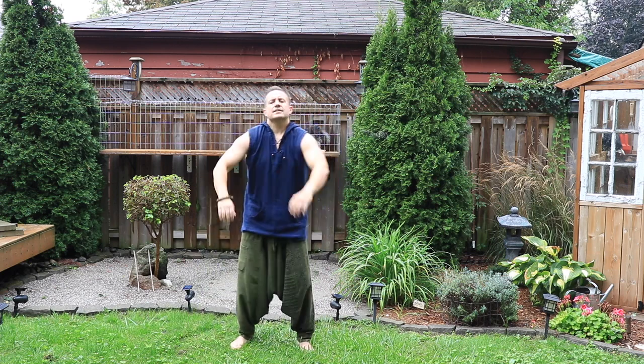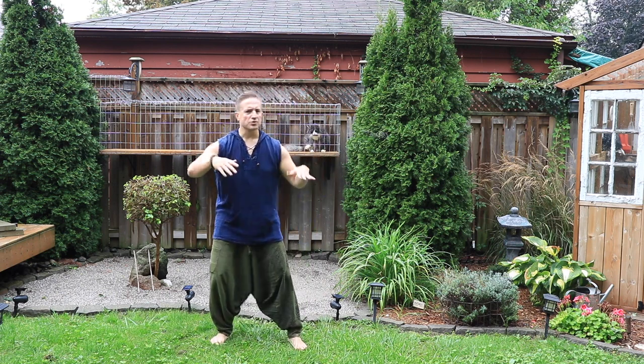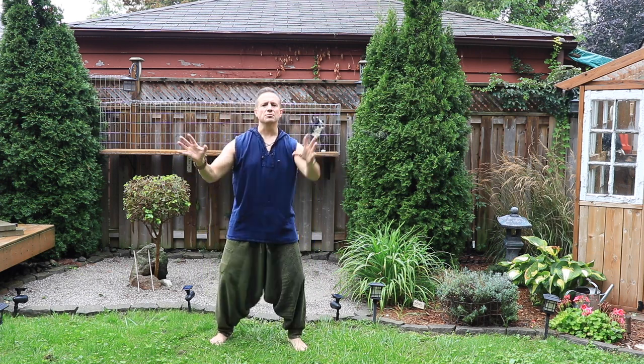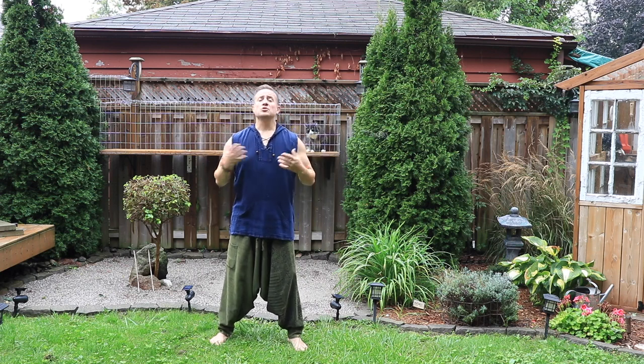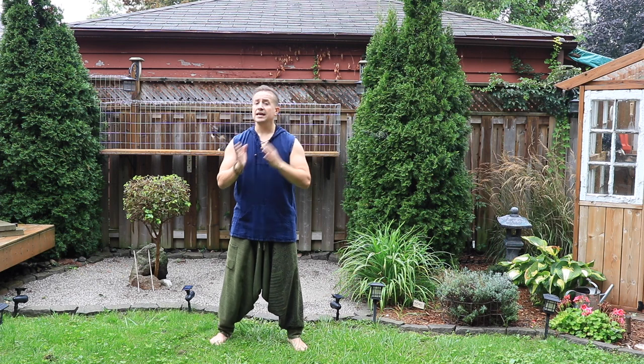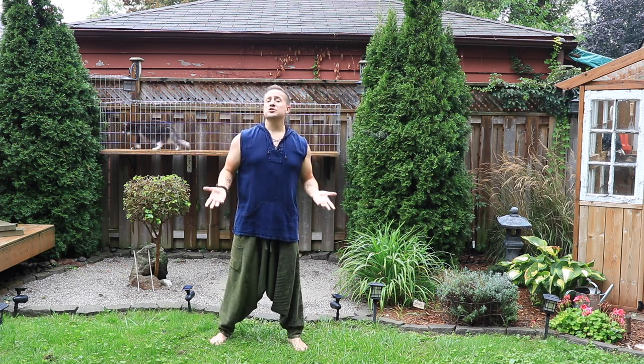So, as I said, we're going to be hitting three different organs today. And the first one we're going to look at is the liver. Now, the liver is responsible for the smooth movement of qi. Like the roots and branches of a tree, it's supposed to grow up and out, always relaxed, always grateful. And so first we're going to clear the meridian of both the liver and the gallbladder channel. Those are the paired yin and yang organs. And then we'll tonify both with a wonderful exercise, one of my absolute favorite exercises called Weeping Willow.